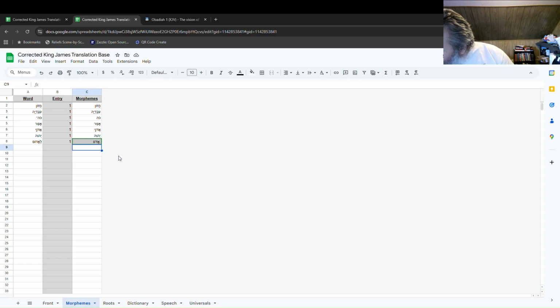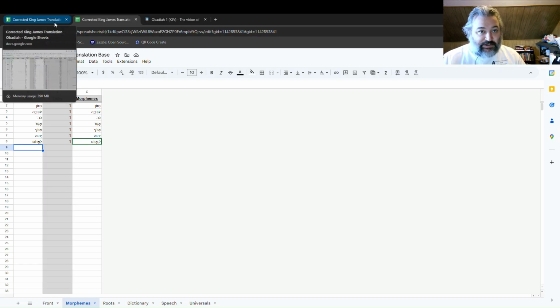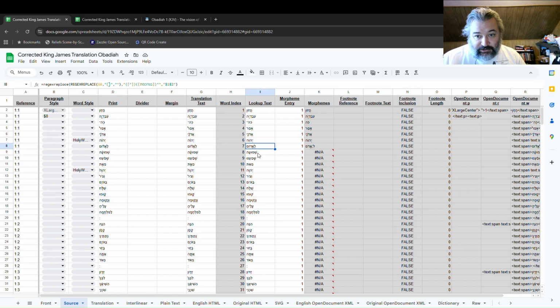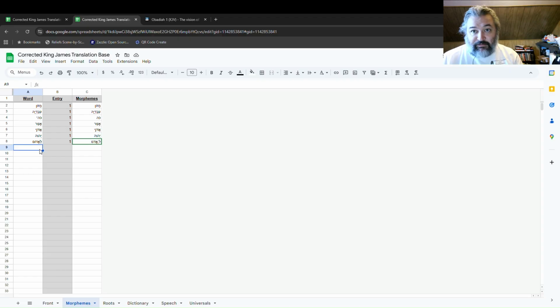And I'm going to put Lamed, because that then shows that we have two morphemes here. We have the Lamed prefix and Edom. And then it also allows me to go straight back to the dictionary version of Edom instead of the expanded version that Obadiah or a later scribe decided to use. I'm going to try and finish out the rest before we get to the end of the hour.